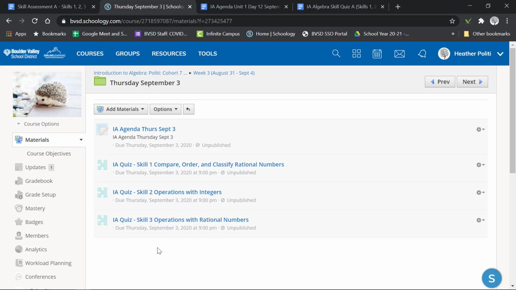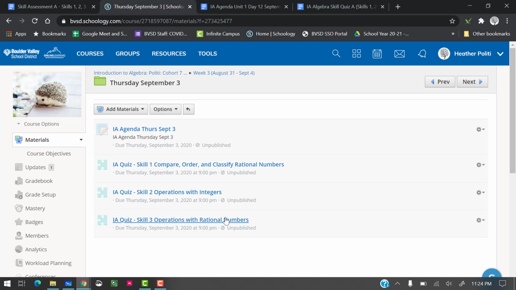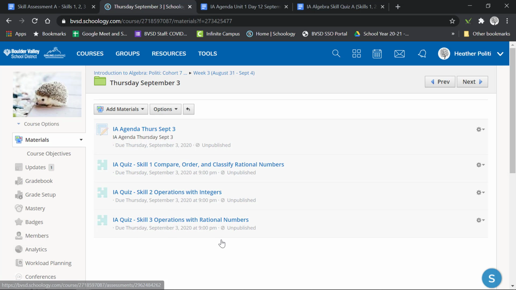So you may ask, what's the point of having it in 3 different sections instead of just one quiz? And the reason is we want to be able to track the things that you're understanding really well and the things you might need more practice on. So if you do really well on skill 1 and 2, we'll know that you've got those down. And then if you don't do as well on skill 3, we'll know, well, that's an area for more practice. And we want to be able to see that showing up in your gradebook so that you know and that I know what you're really understanding and what you might need some more help on.